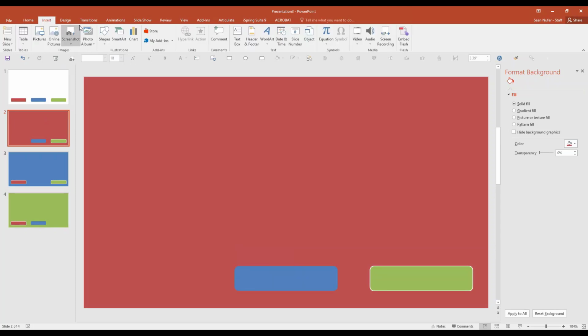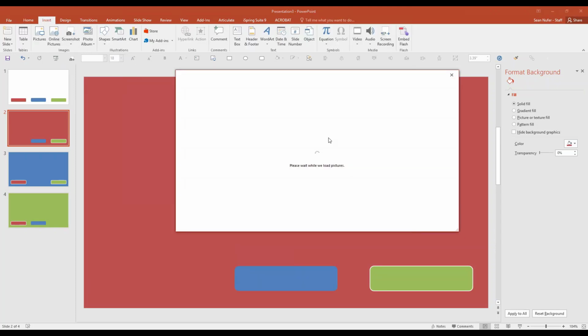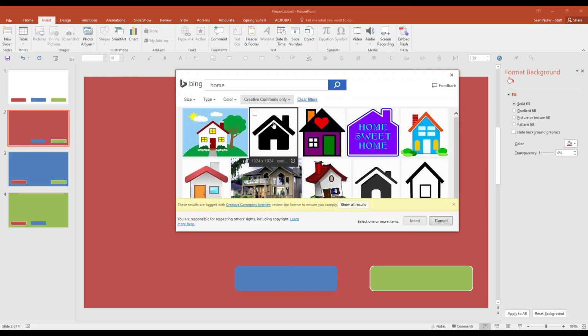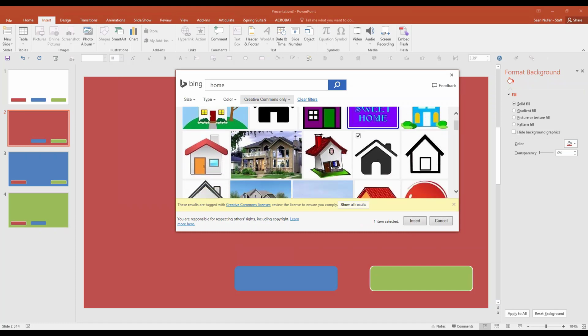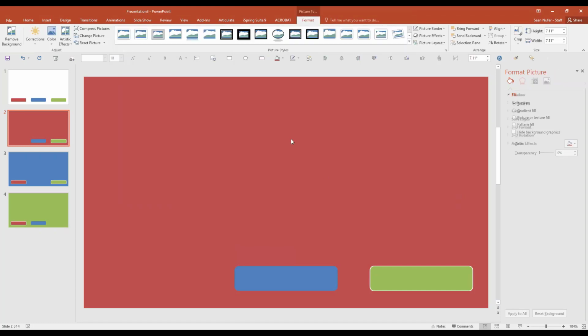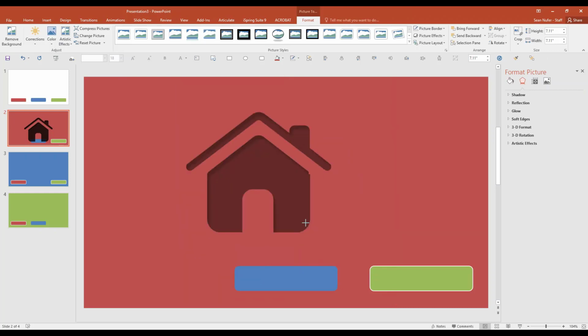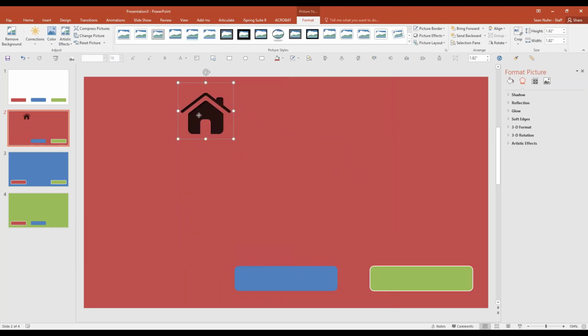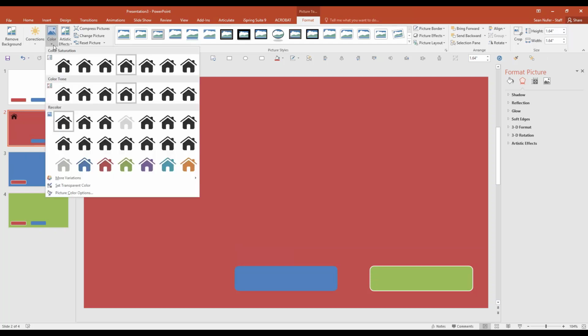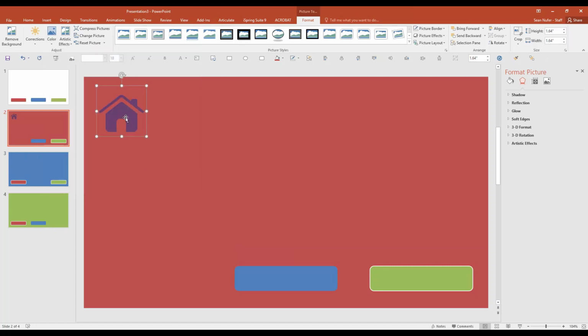So I'm just going to go and search for an online picture. Let's see what we can come up with if I search for home. I'm going to look for some kind of home icon, and it looks like there's something good enough right there. So I'm inserting that. I'm going to make it small, and I'm going to put it up in the corner here. I'm going to double click on that because I think I want to change the color to maybe something more consistent with our theme. So maybe this purple accented color.